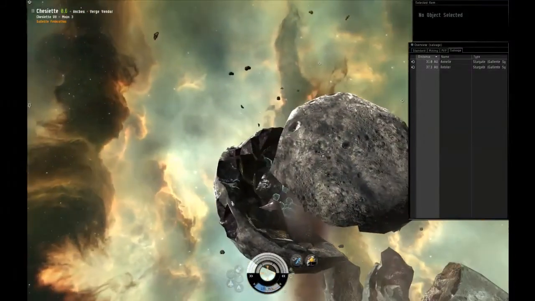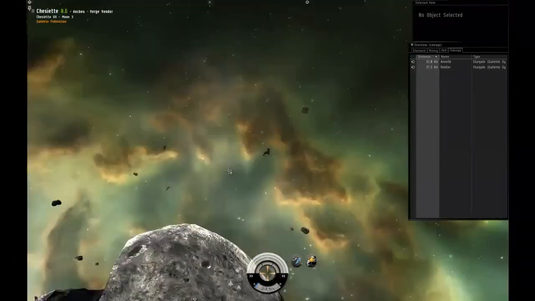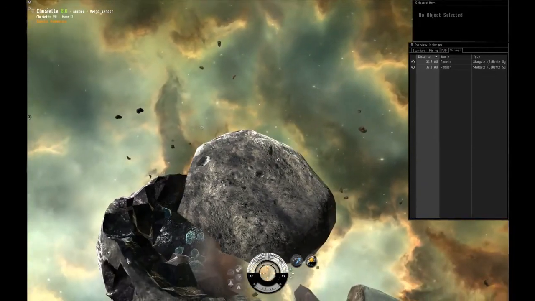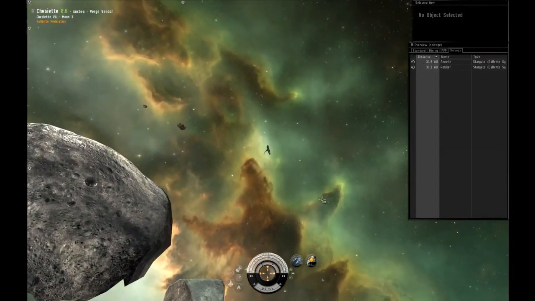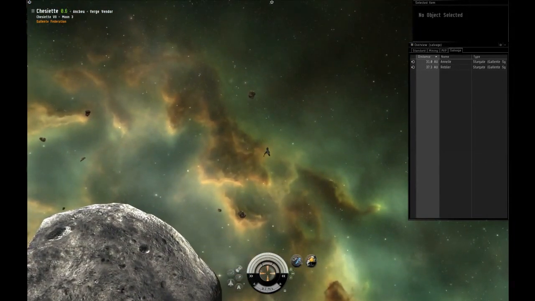Alright, so we found a big broken rock. This is why I don't scan. You almost never find anything worth your time. Look at this big rock. I mean, who gives a shit? What am I going to do with that? Anyway, that's a scanning tutorial.